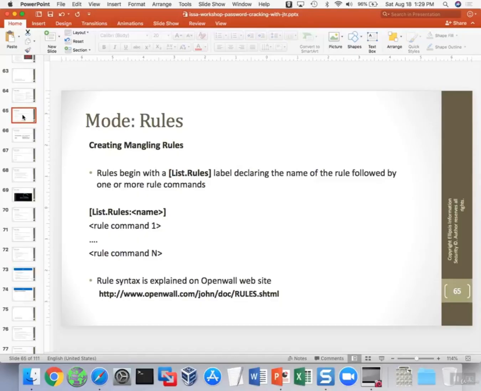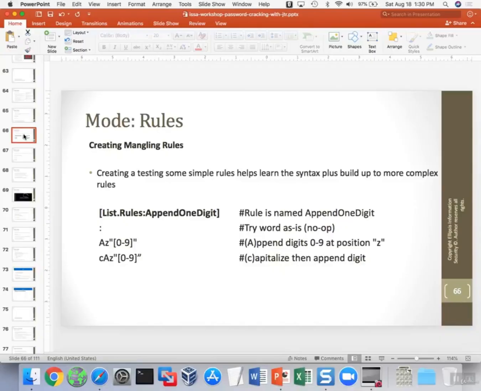There's a good document that explains the rule syntax. It's so good that if you're going to write rules, I'd download it and print it out, or at least print out the top part that has the basic primitives to make the rules, because it's a super good reference on how to put together rules. And you can combine multiple primitives into a single line to make a hybrid rule or super rule, whatever you want to call it: a rule that does more than one thing.